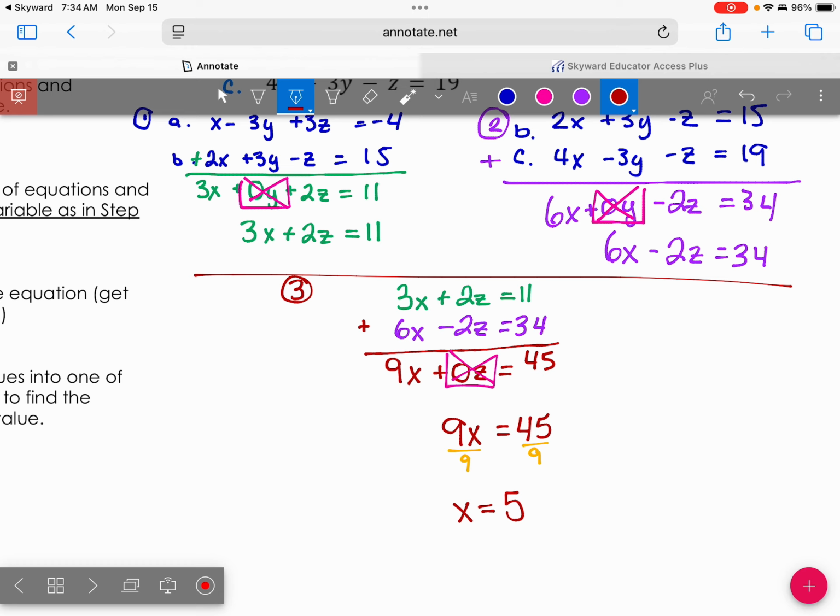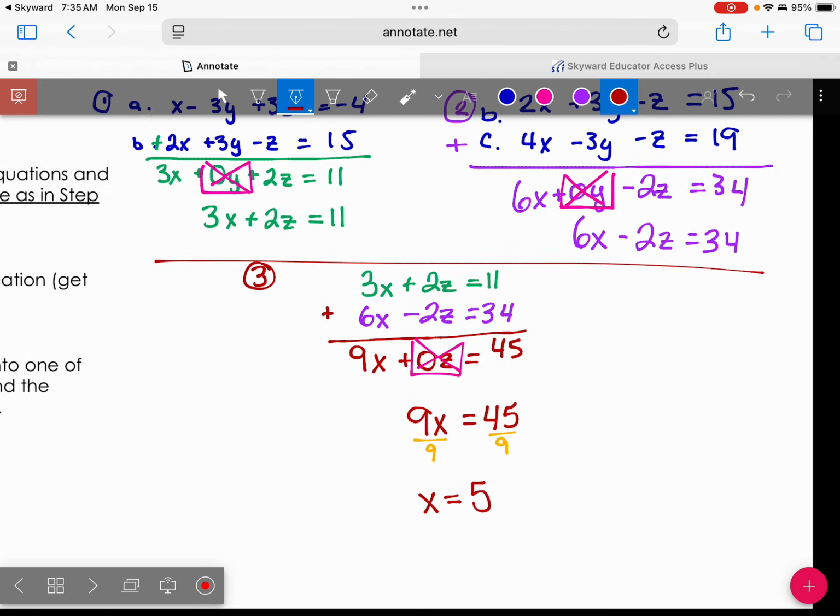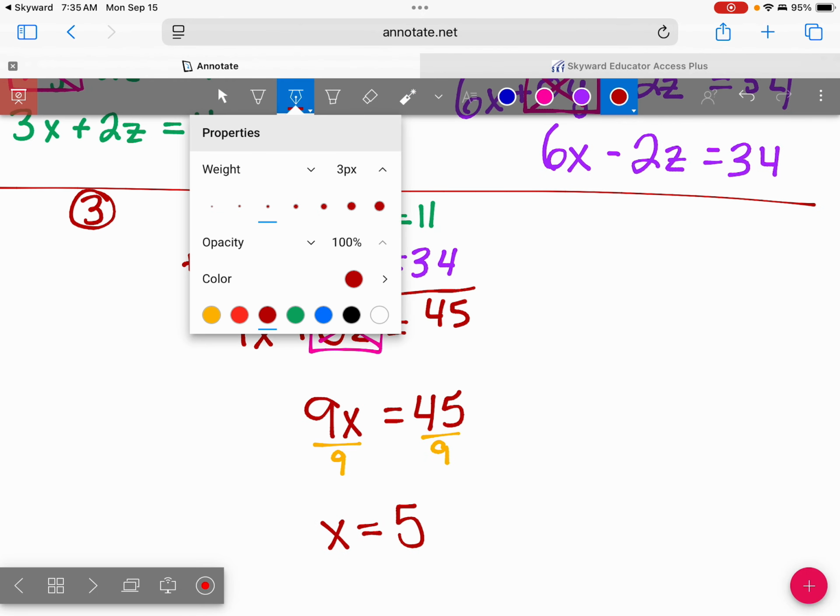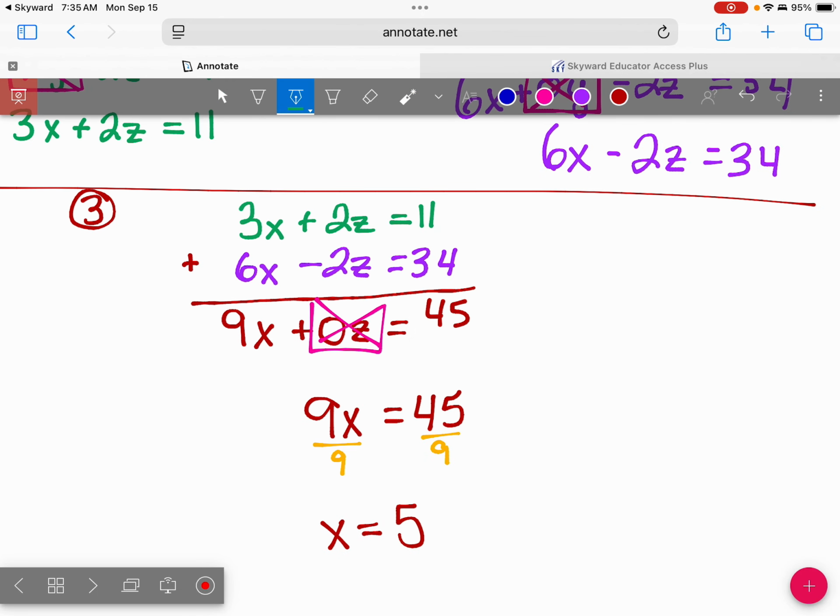I could find out what z is because I have here an equation that has x and z tied together. I can use one of them to figure out what my z is. I'm going to use the green one because it's got smaller numbers. So we're going to do just like we did in our systems before, where we're substituting it back in to get our other piece. This time we're just going to have to do it a couple of times.